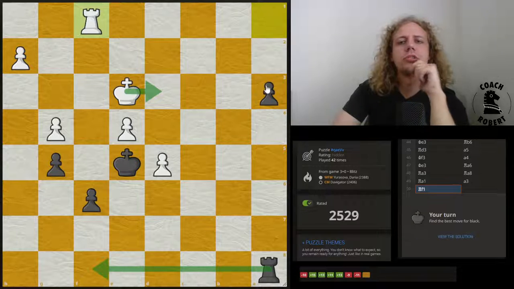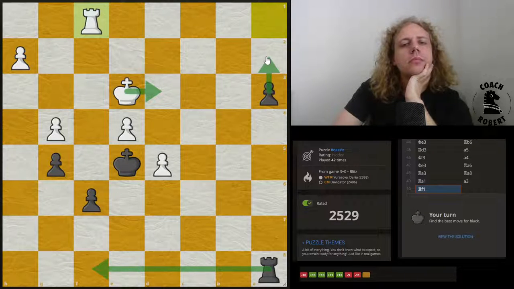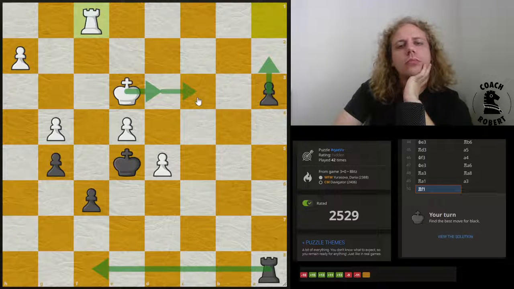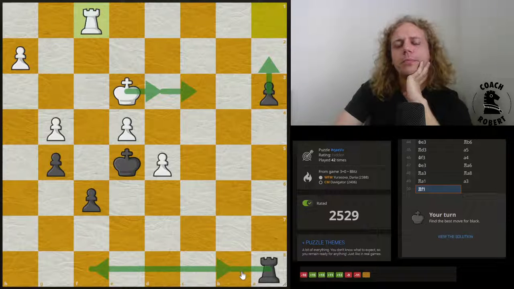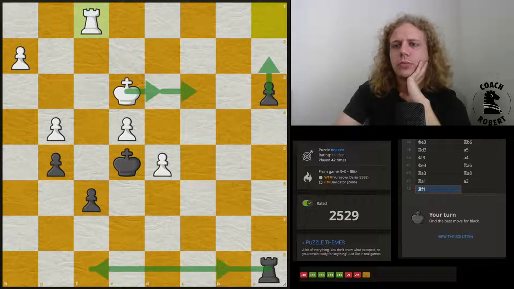Okay, maybe I'll push the pawn one time, and come back over here. So far, I feel good about all these variations. A2 does look pretty natural as well, as Arvin points out.